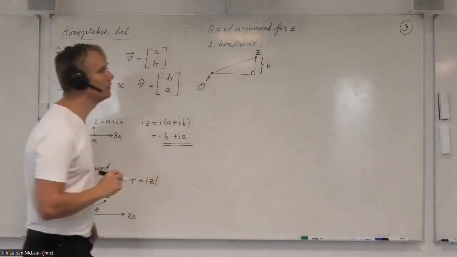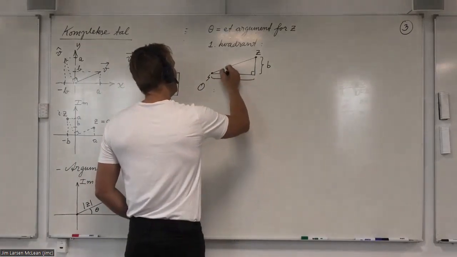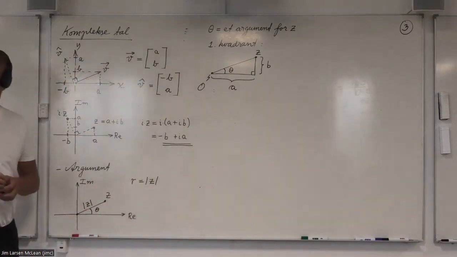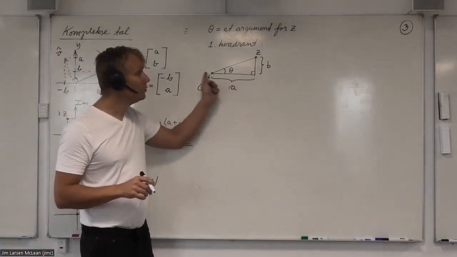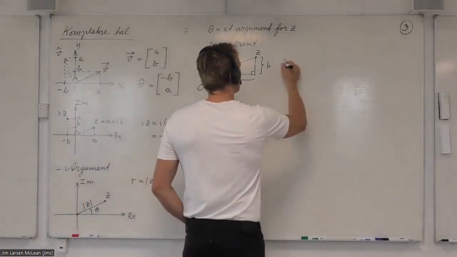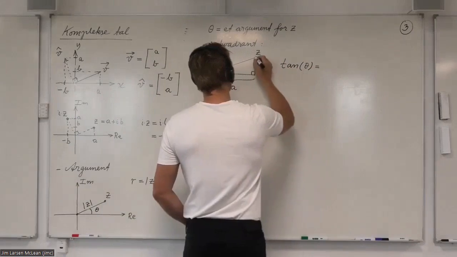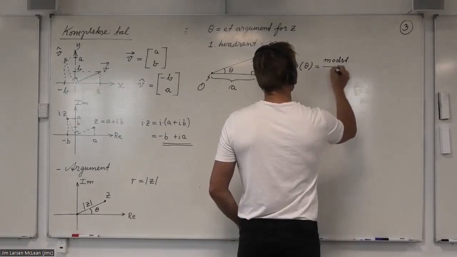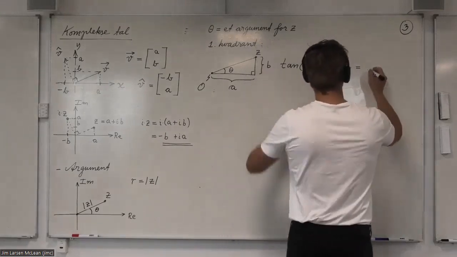And at that distance here, I'm exactly matching b, namely the imaginary part of the complex number z. z is here. This down here, that's the origin, so we just write an O for the origin. And here is the real part of z. And here is the angle I'd like to find. And if you can remember a bit of math from B level, then you can recall how to find an angle if you know the opposite side and the adjacent side. You need to use something called tangent. And it holds that tangent of the angle theta equals the opposite side divided by the adjacent side. And on my drawing, it will be called b divided by a.